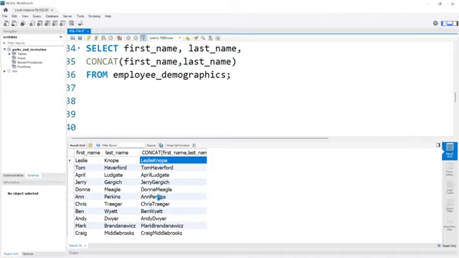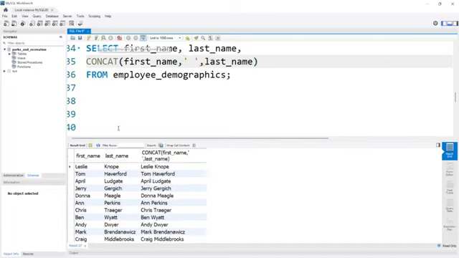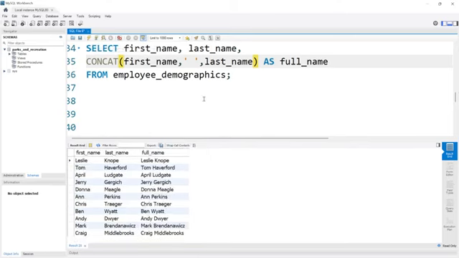Now this doesn't look perfect, right? We don't want it to look like that. All we have to do is come in here and we could do a little space. So we'll add a space in there. And if we run that, now we have Leslie and Nope, and we could call this full_name. And this is something that I've done a million times in my real job, where there's multiple columns. We want to create one column out of it, or take two columns and create one column. Happens all the time. So this concat is really, really helpful to combine those columns really quickly.